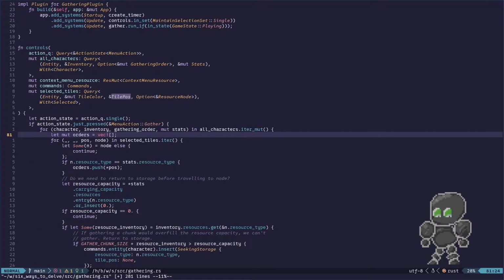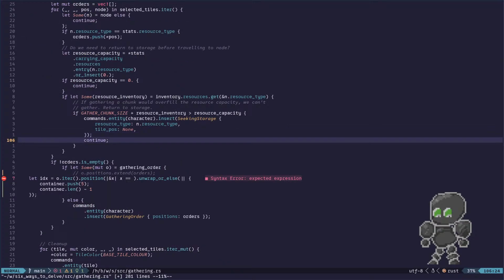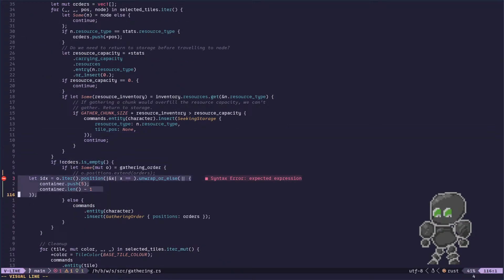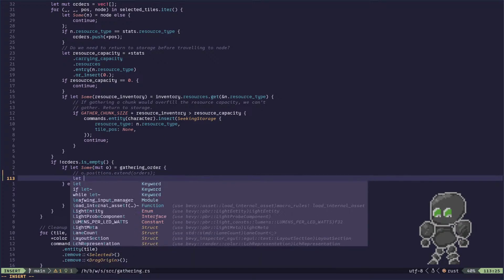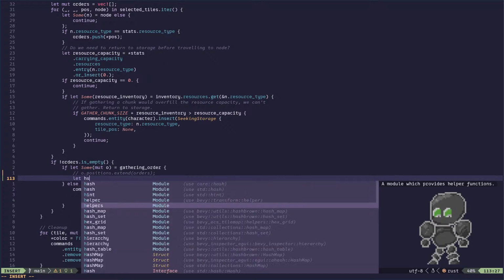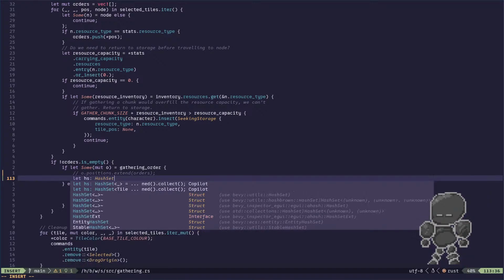So let's just skip this for a sec. Let HS for hash set, which is a hash set.